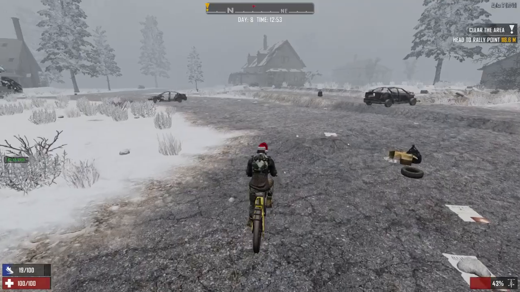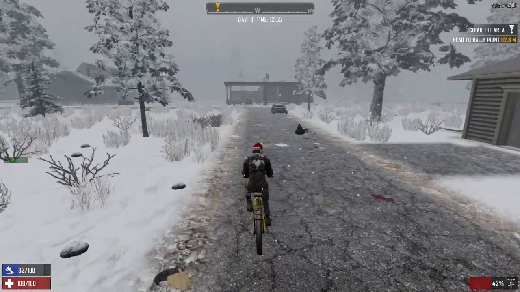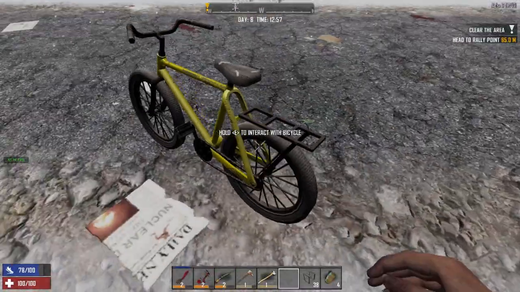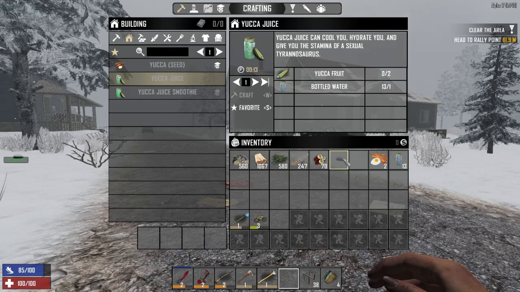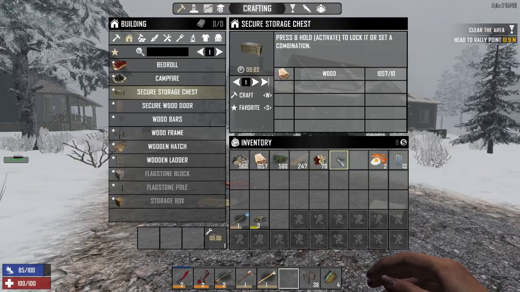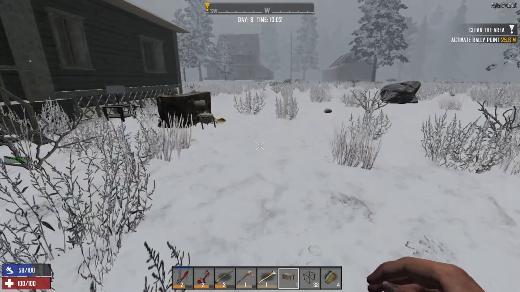Oh, we're out of stamina. Sorry, big guy. I'd jump off and help you there, but I'm on a mission. A mission for the cause. Yeah, it should be that house, the big long house there on the right. This over here. And make a chest. Oh, I don't think we'll need a chest for this, but just in case. Okay, let's go see where the exclamation mark is.